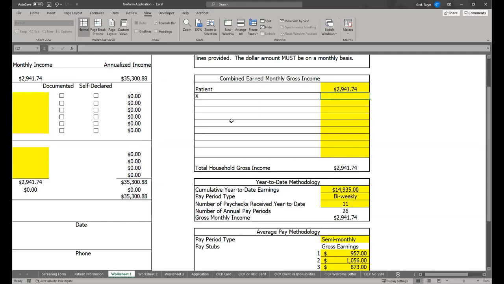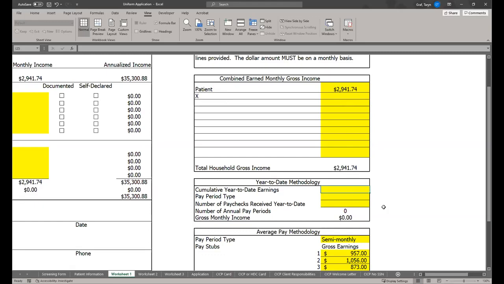It annualizes over here. If the other household member also has year to date, you would just take this out. Since you typed this in, it doesn't affect that. You can do this for however many family members have a job and have their income counted. I want to reiterate, working minors and adult students living with their parents, we don't count their income. So don't count any of those patients. But for these two, we'll just say that they're spouses.